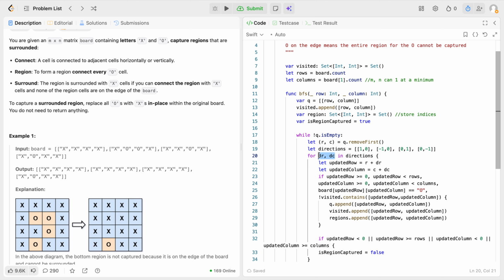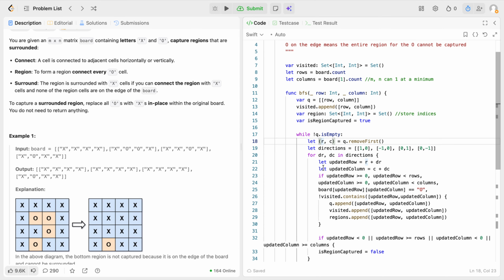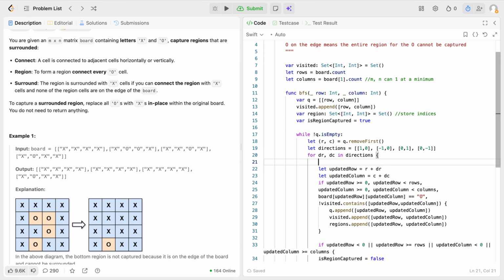I think this might give me problems. Let dr is equal to direction 0.